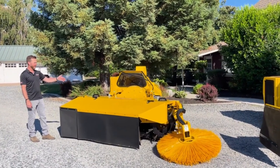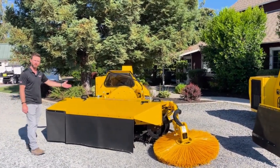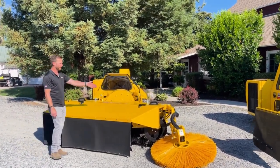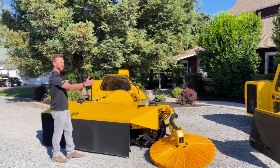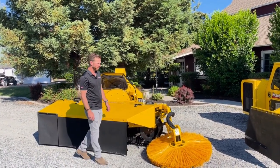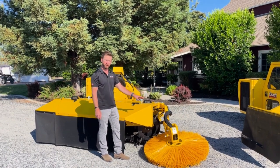This is something Exact started back 20 years ago. This is how we've always built our sweepers. Everything in front of the operator. This one has a 6.5 foot head with the brush that can go out to an 8.5 foot sweeping width. This brush was also innovated by Exact. We were the first to make this brush, and it's a patented product.